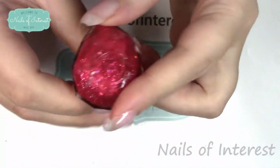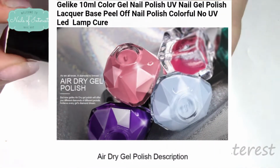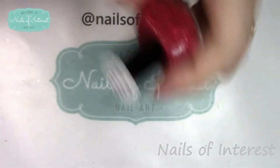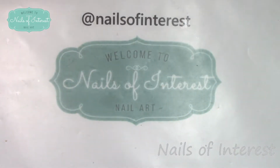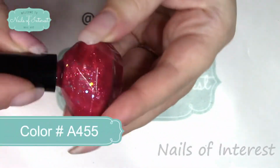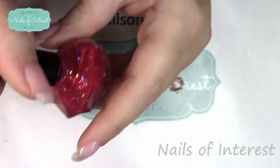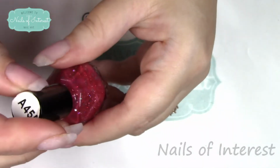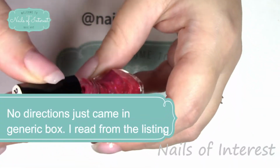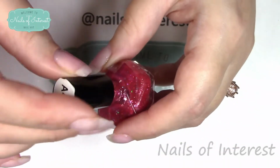No light is needed. They talk about the pretty diamond bottle, and I have to say I was intrigued by this bottle, and it is hooked on there tight. Hang on, let me get this off. Okay. And let's see. There's no bowl in here, so I assume that you don't shake it. We'll give it a stir because it has glitter in it. I'm going to give this a test. I won't do any artwork, just give it a test.